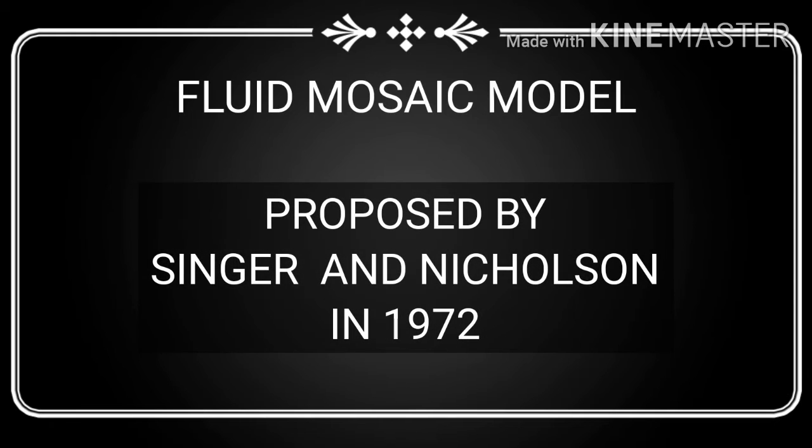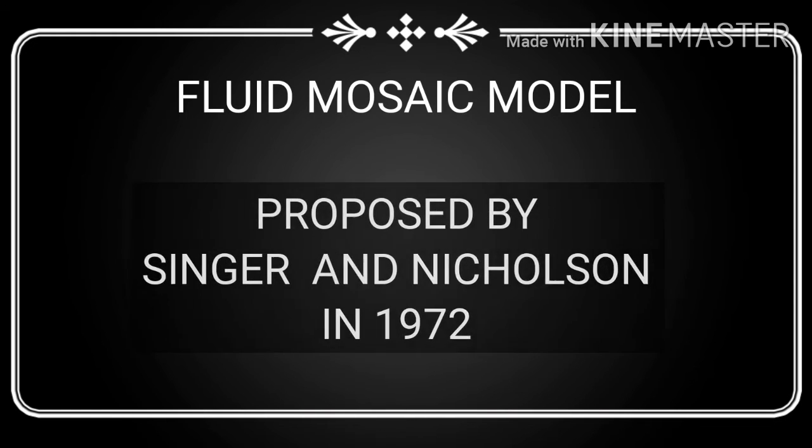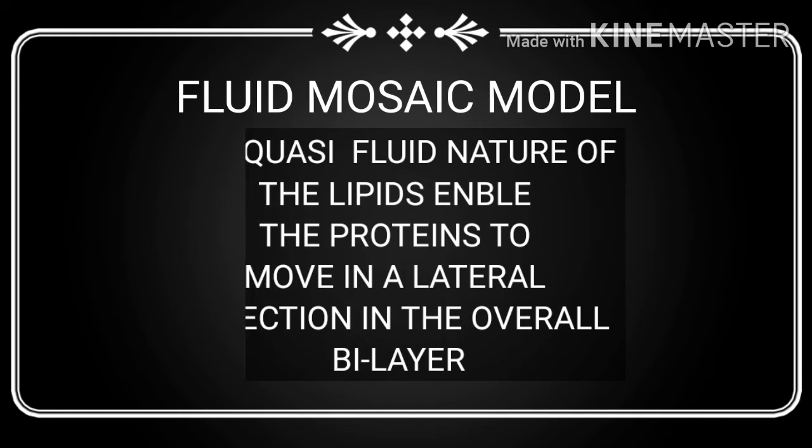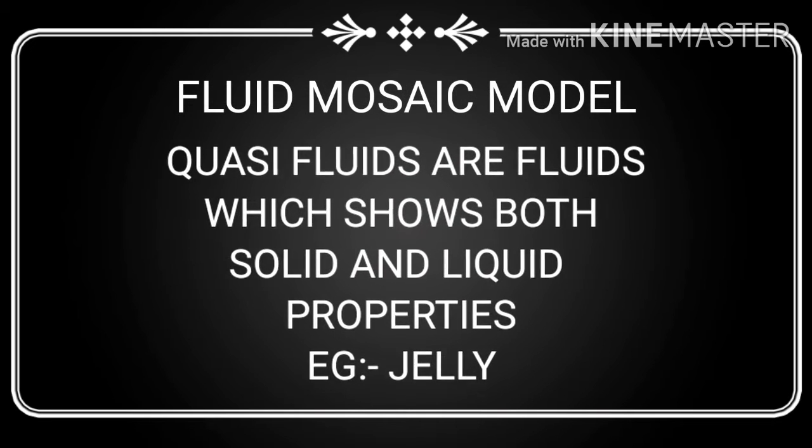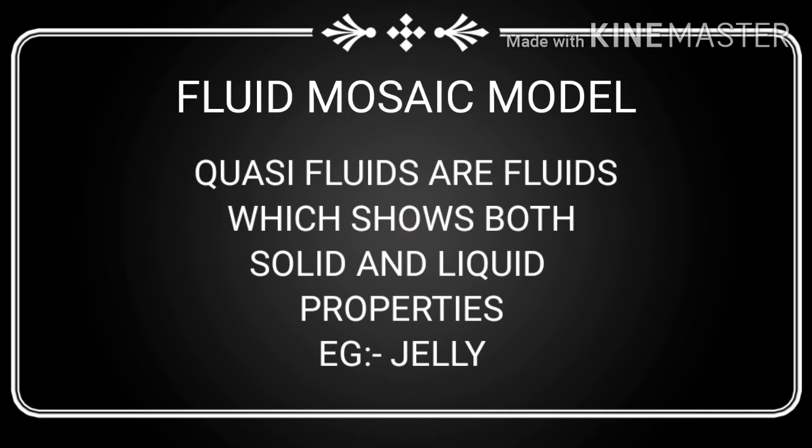Now I'll talk about the fluid mosaic model, which was proposed by Singer and Nicolson in 1972. They said the quasi-fluid nature of lipids enables lateral movement of proteins in the overall bilayer. So can you tell me what exactly quasi-fluids are? I hope you have learnt this in chemistry. Quasi-fluids are partially solid and partially liquid.